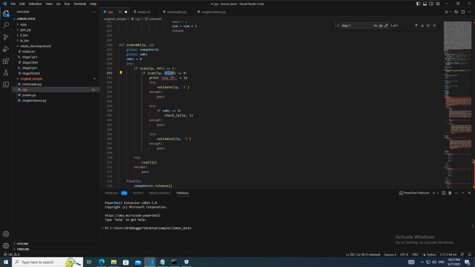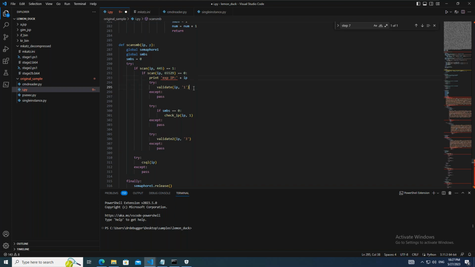Whenever the machine is exploited, this port will be open. So if the system with whatever IP is passed here has port 65529 open, it will return 1. That means the system with this IP is already exploited, so it is not going to try this. It will just skip this. If it is not exploited, then it will return 0.